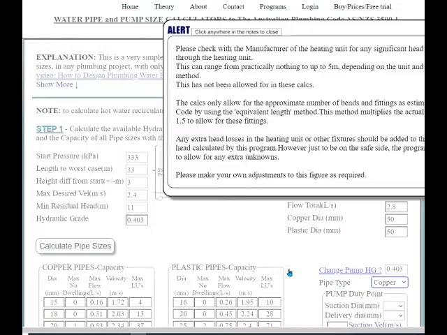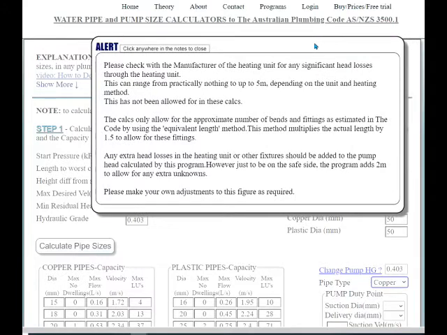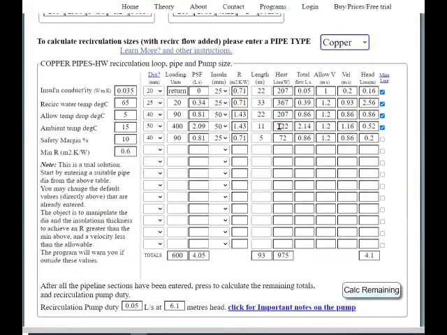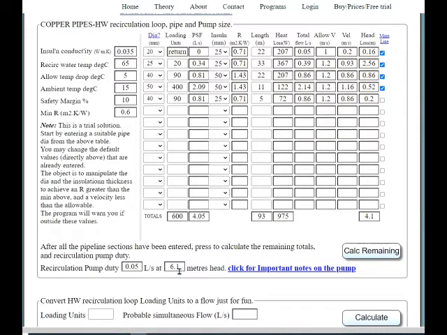Important notes on the pump. Now that basically says, you know, you need to possibly check the head loss, because the head loss, if you're just going around the pipes, is 4 meters. I've added another 2 in there for unknowns and for extras. There could be an extra through the heater. You'll have to check with the manufacturer. There could be more head losses through the balancing valves. As I said, I've only allowed an extra 2 meters all up, which allows for the head loss through the heater and any other valves. There's a non-return valve in there somewhere after the pump. So that could have a reasonable head loss. So my 2 meters I've allowed here may not be enough.